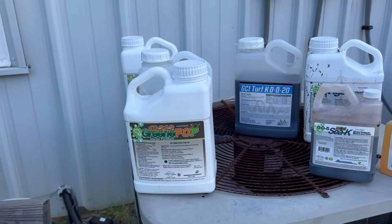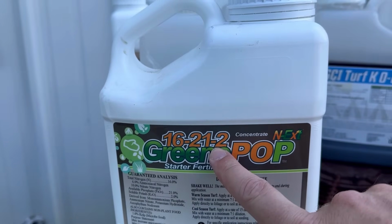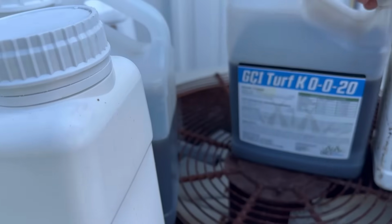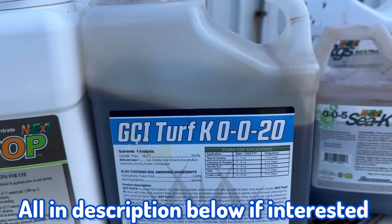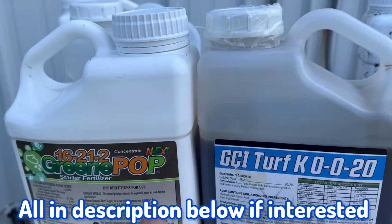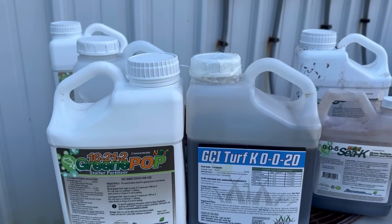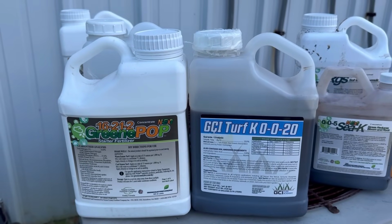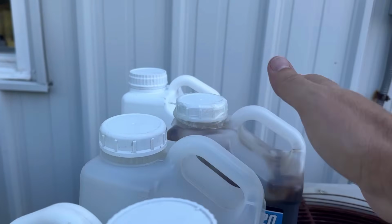I can't remember what the soil test said about potassium. We're low on that as well. We've got 2% potassium coming from our Green Pop. We've got nothing from this 20-0-0, but the church did buy Pete's GCI Turf, just straight up potassium. We talked about this being our stress reliever, so I'm going to add a little bit more because, again, this is starter fertilizer, but we need to up our potassium as well because we know that's our stress reliever. We have no rain coming. We've got Kentucky bluegrass. It's going to be hot. It's going to be dry for a while. We need to try to pump that in as well. So we'll spray all of this as our fertilizer app.